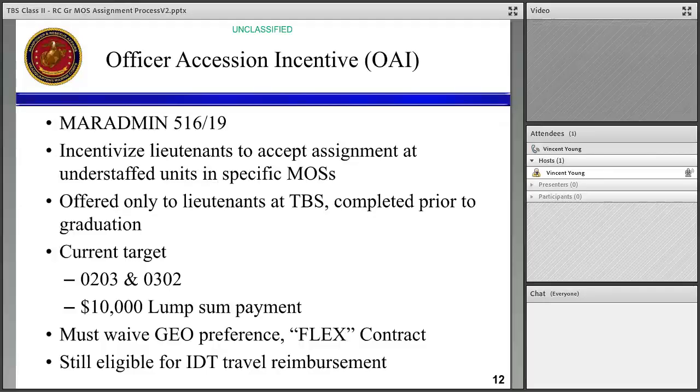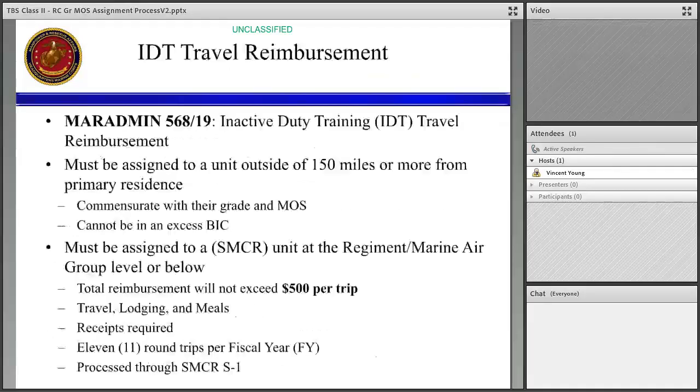This bonus requires the member to complete several documents prior to graduating the basic officer course and requires the member to elect a flex contract. This incentive is separate from IDT travel reimbursement and any other programs discussed during this brief.